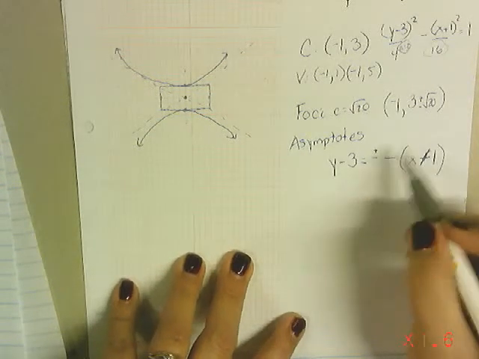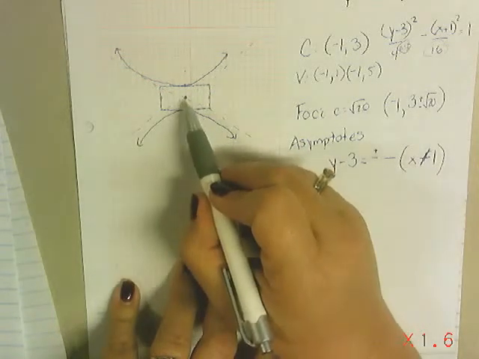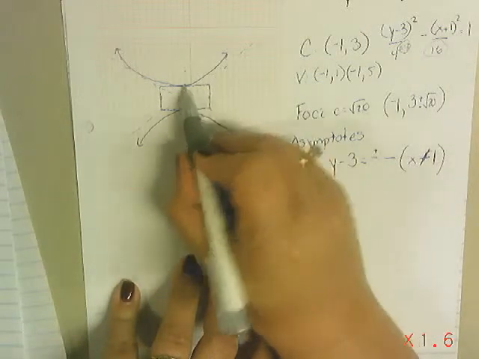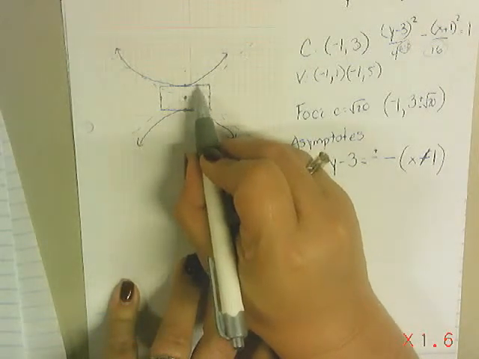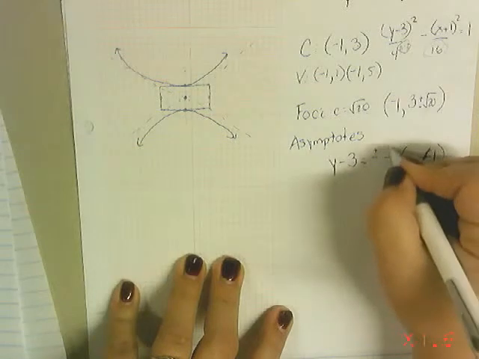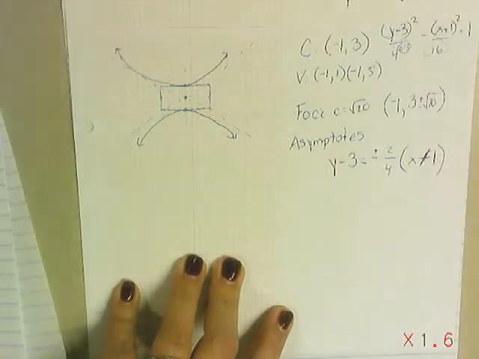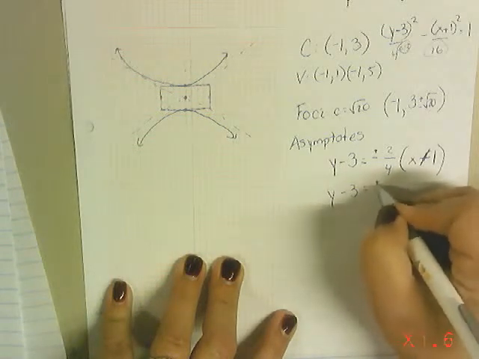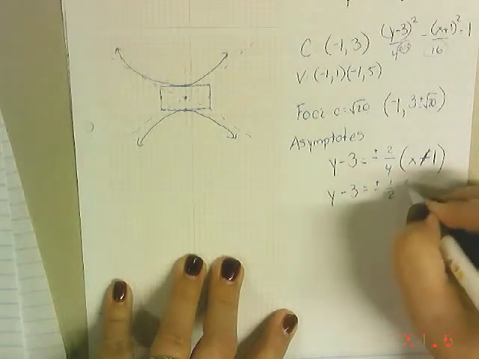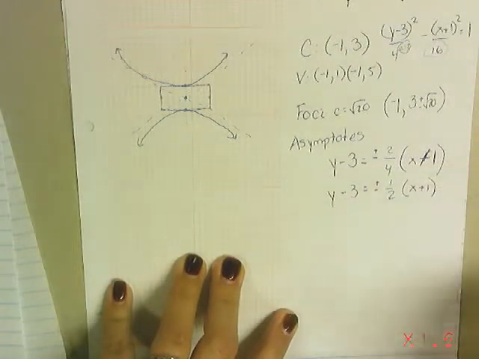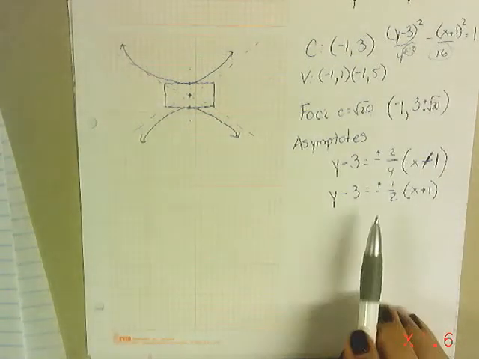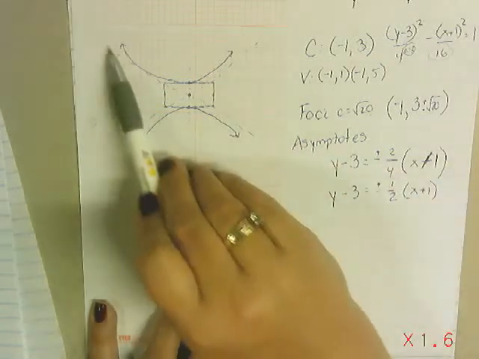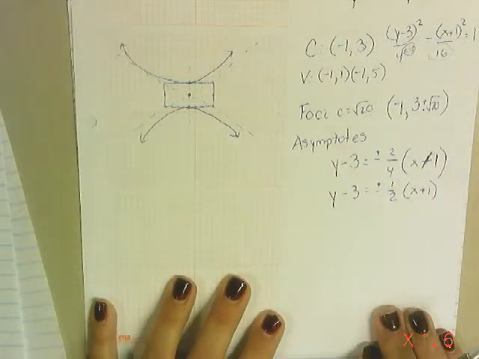All right, now we need to find our slope. And again, you're just finding from here to the corner of your rectangle. So up 2 over 1, 2, 3, 4. So up 2 over 4. But we're smart cookies, so we know that really that's bad math. We should reduce that to 1/2. And remember, why is the plus minus there? Because we have 2 asymptotes, positive 1/2 and a negative 1/2.